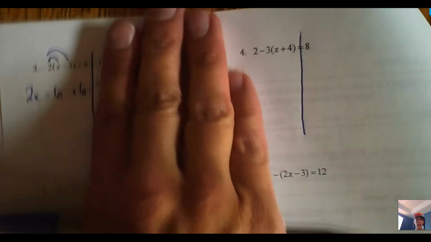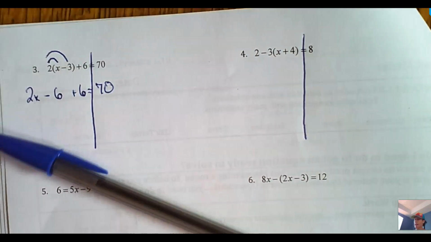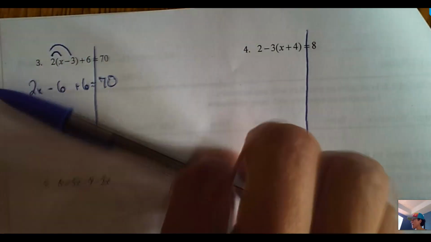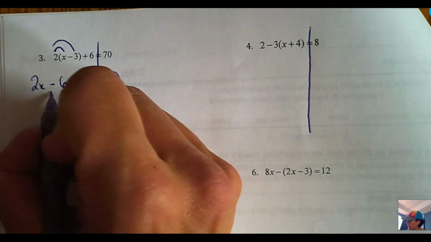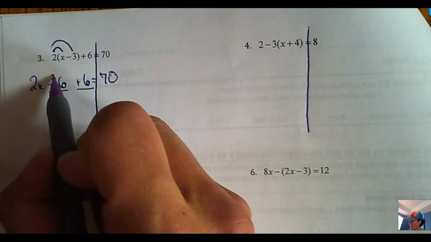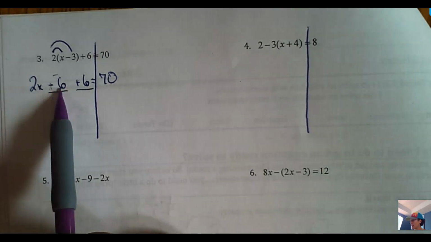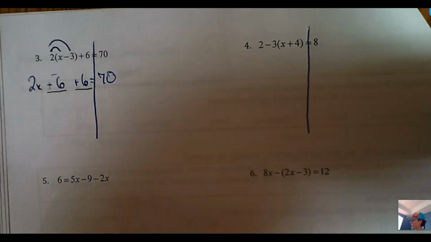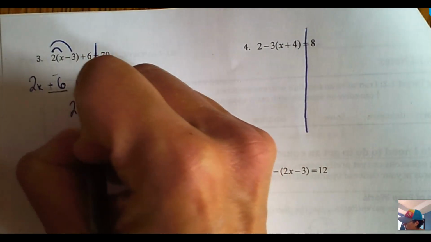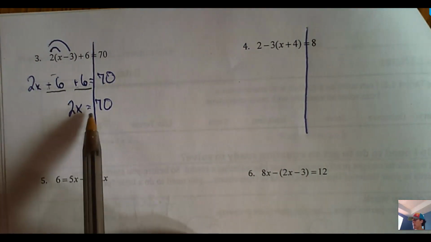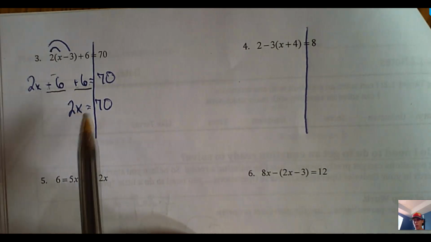Second step, I'm going to look on this side and combine anything that's alike. And there's nothing to combine over on this side of the wall because it's just one number or one term. So these are like terms. And again, if you don't like subtracting, you could always add the opposite like that. But taking away 6 and then adding 6, or -6 plus 6, those cancel out. So I'm just left with 2x. And then the third step of prep work, get all the variables on one side. They are on one side. And when we say one side, we mean the equal sign or the wall.